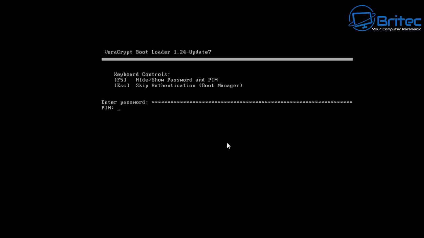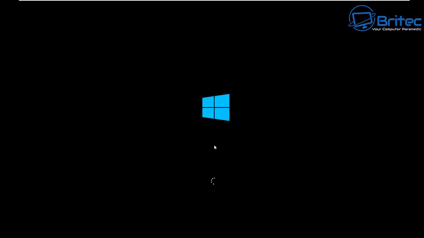and enter again. If you've not set this up, it will verify your password. And once it's verified it, it will let you onto the computer. Let's go ahead and do this. Just giving it a bit of time to try and verify our password. And once it verifies it, it will give us the Windows loading screen here. There we go. And now we're just going to boot back up.